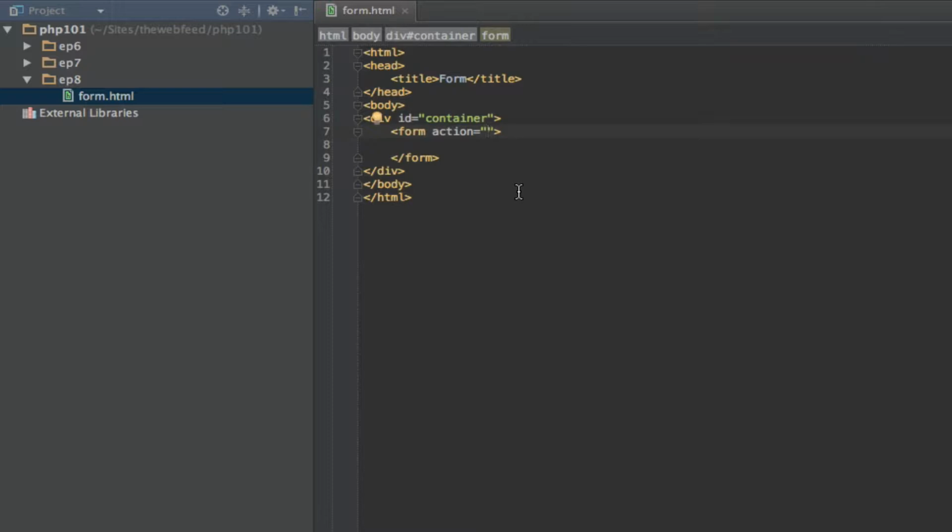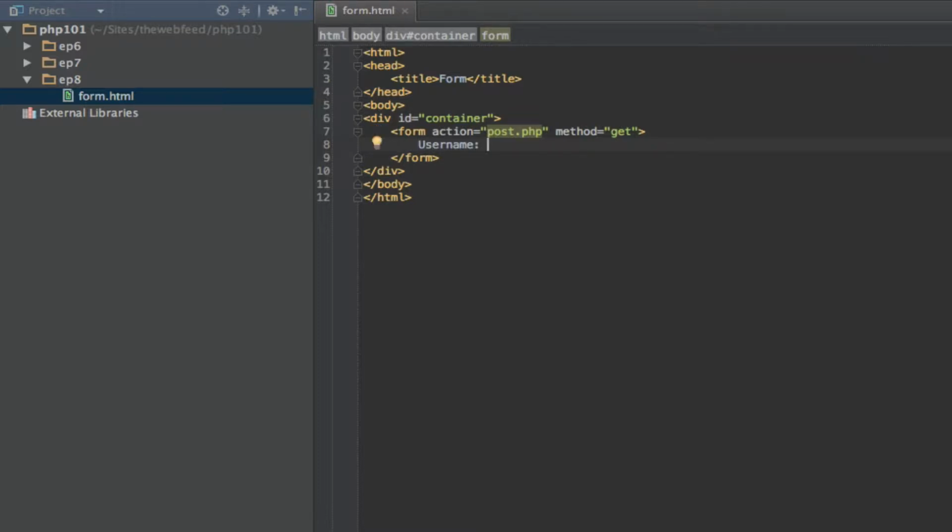So we're going to say it's going to be post.php, and there's a method parameter, which first I'm going to show you get, but you shouldn't use get unless it's for search forms, and I'll show you why.